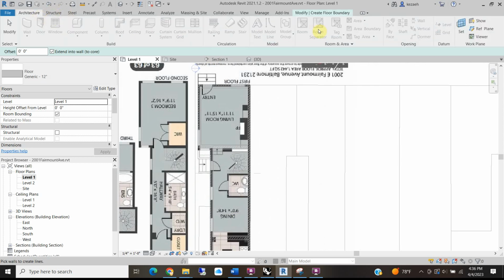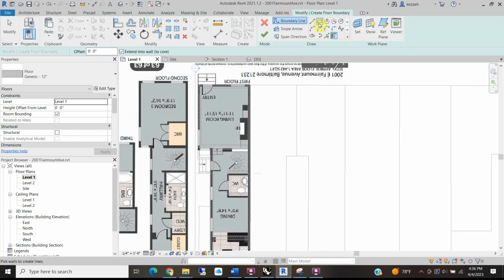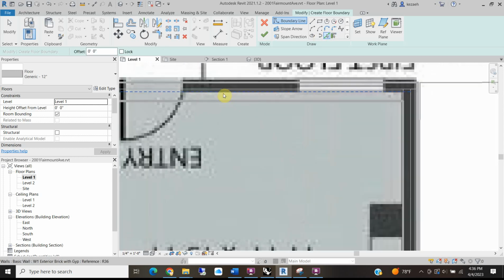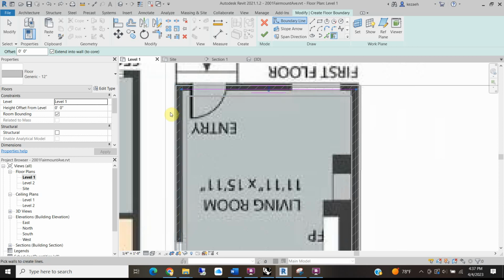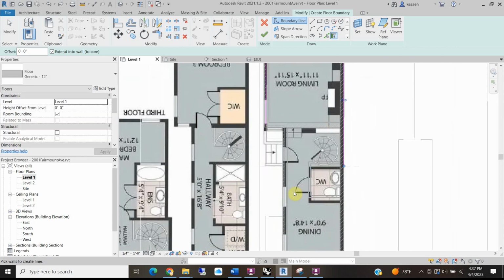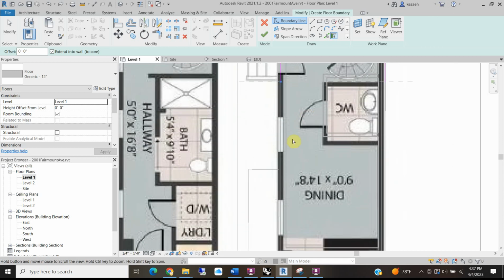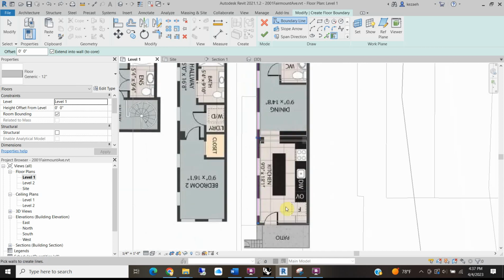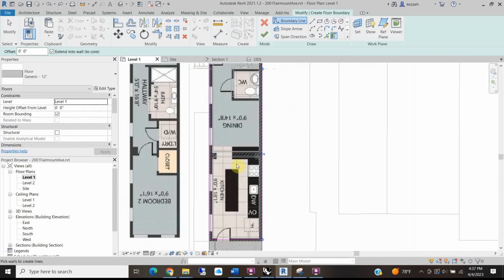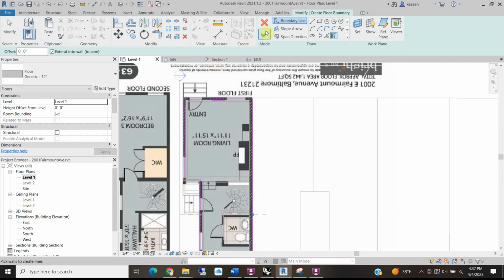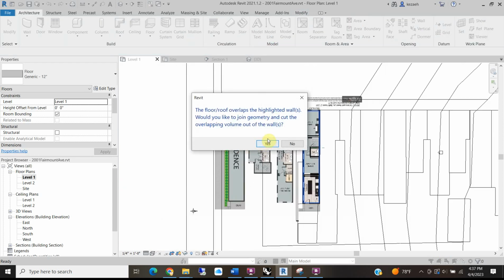So I'm going to go to architecture. I can pick the insides of all my walls. So sorry, Control Z. I can pick my walls, and that'll make the core boundary. And I can just go ahead and do that the whole way down, so it looks like it's all one floor. It looks like they're showing that there's different floor in the kitchen and the dining room. I'm just going to ignore that for now. I'm going to hit the green check mark. I'm going to hit no.